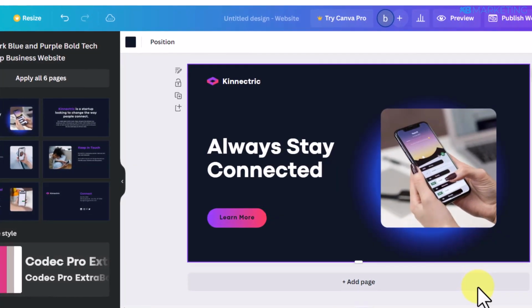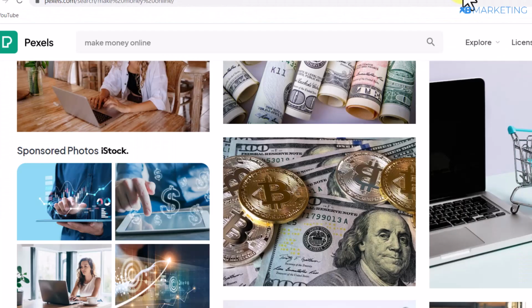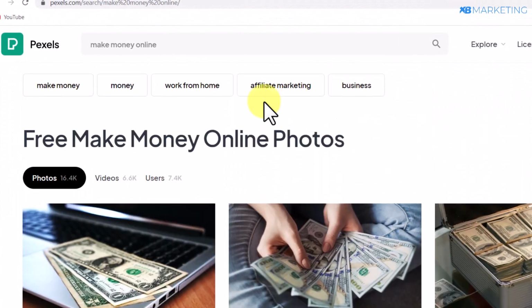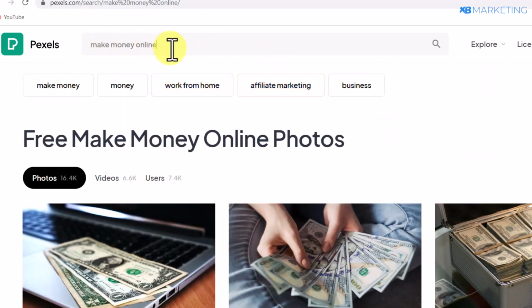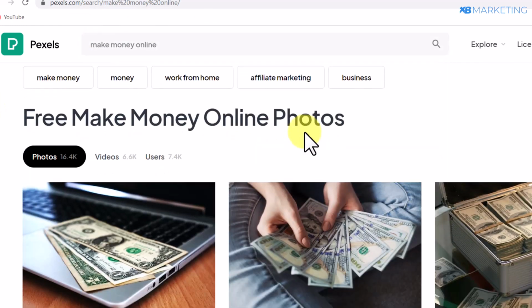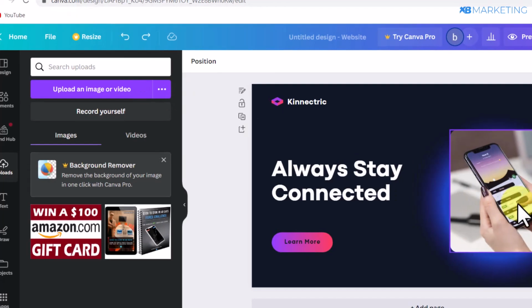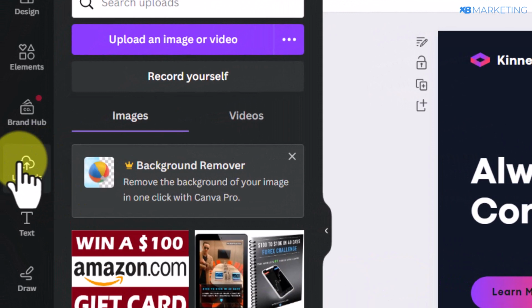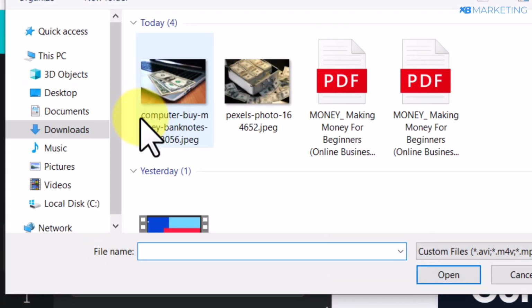Okay, so once you do this, all you just need from here is to basically edit this template. So once you come over here, you can go over to pexels.com to grab any image in your niche. All right, so since we are taking the make money online as an example, all I just need to do is to type in make money online in the search bar, and I can use any of these free images. So once you've downloaded the image you want to use, you want to click on this upload section. So once you do that, you want to basically upload the images you just downloaded.